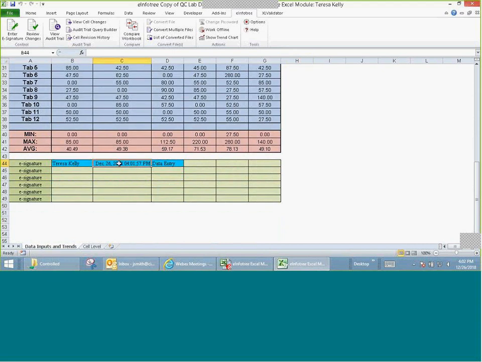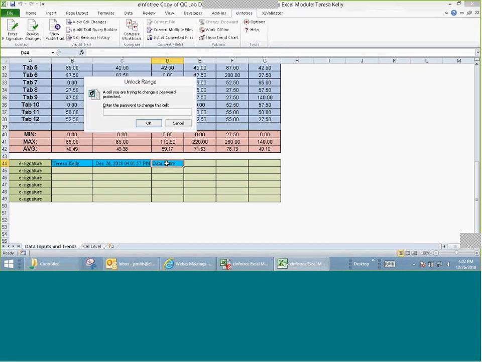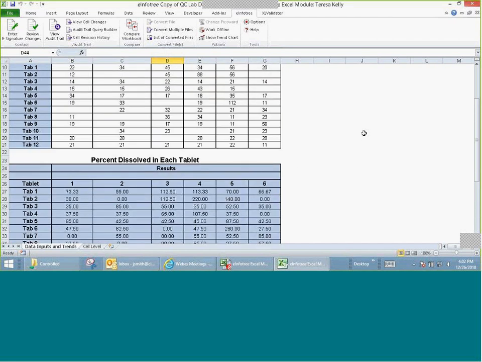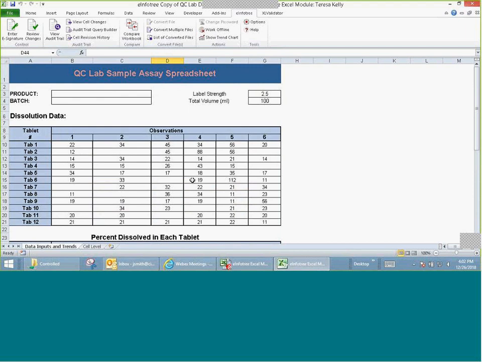So now you can see we have the full username, timestamp, and the role of the individual. And if that person decided, well, geez, I applied that a little too soon, you can't change that, because we have a feature that allows the e-signature to be locked down unless a higher power needs to unlock it. In this case, this pop-up is merely to alert the user there is no password to modify or change that. But you can see, because I haven't applied any particular color font, there's no locking going on, because, again, best practice in a review and approval process is someone does data entry, somebody else does review, and then somebody confirms that as a review or even a third level, and ultimately that's the person that gets the locking capability, and I'll show you that in just a few moments.